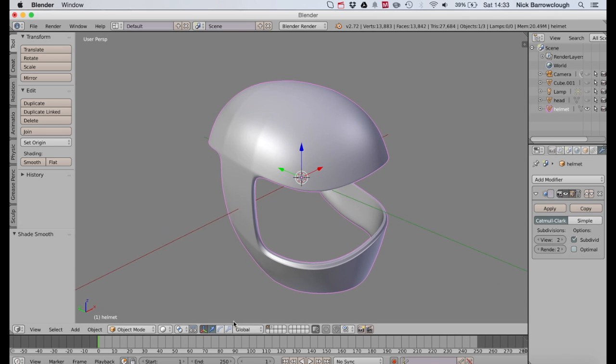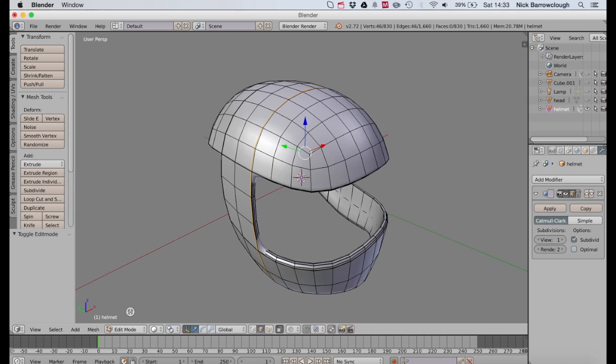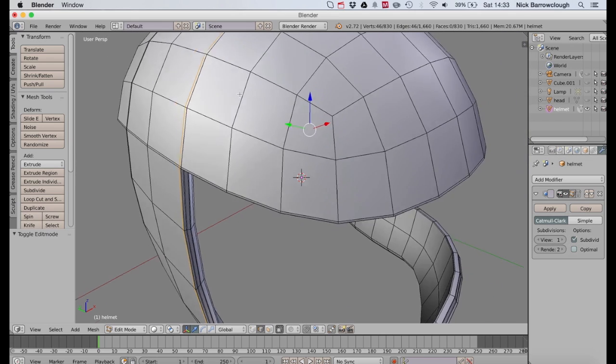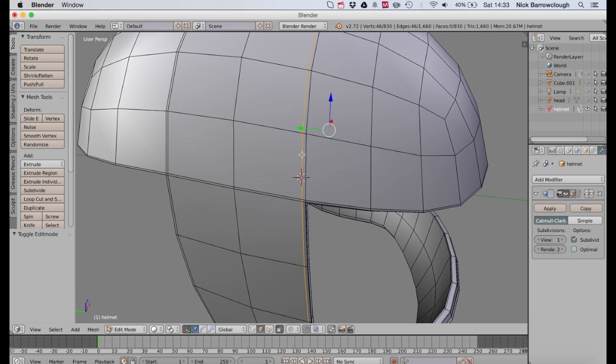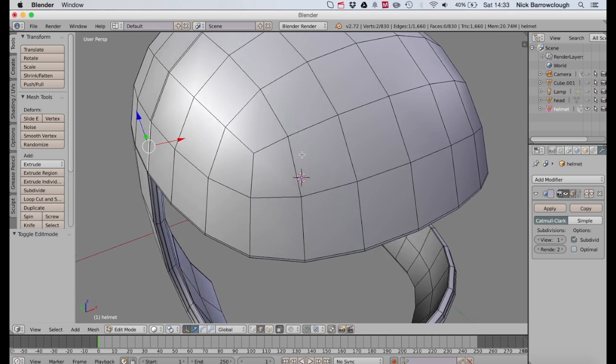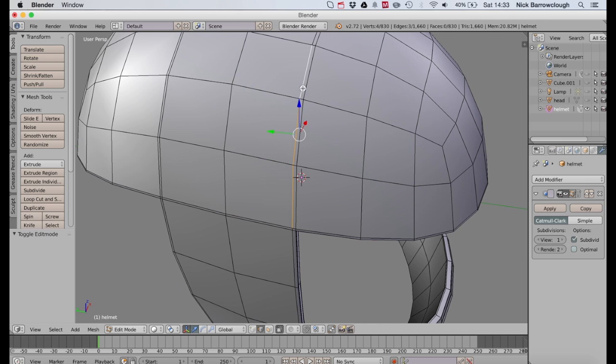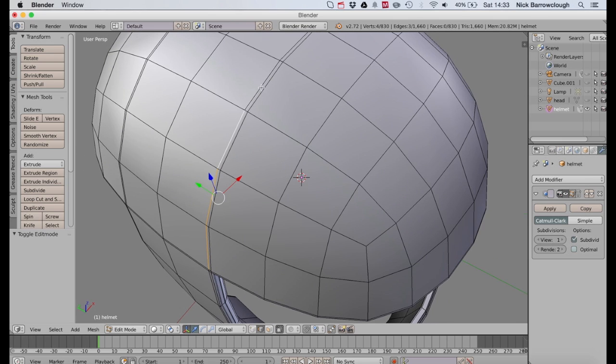So if we come back over into our edit mode, what we want to do is remove the loop cuts or the hard edges where we don't want them. So that basically is going to be this edge here, because it's upsetting our smoothing.